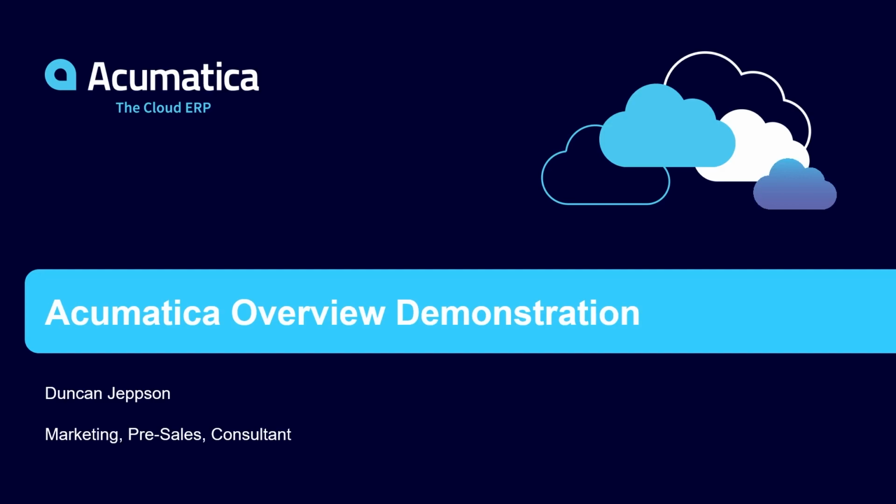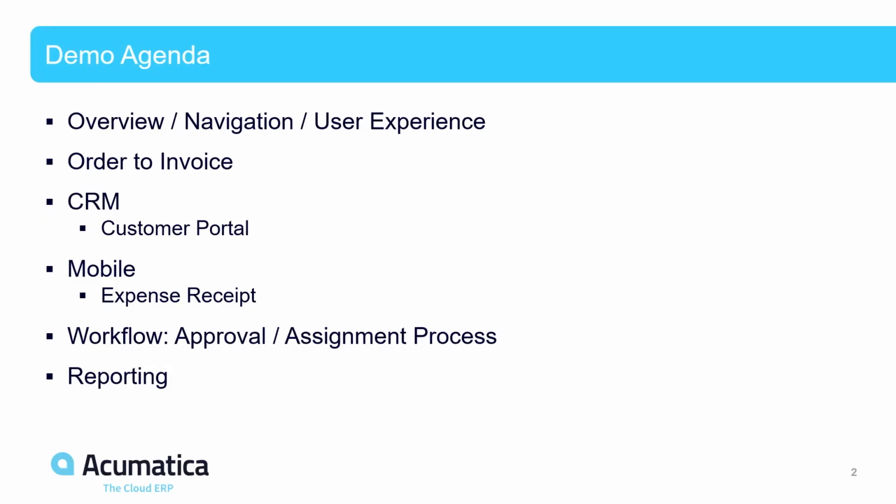Today we'll be looking over a lot of topics, the first of which will be the overview and navigation and user experience of Acumatica. Then we will move on to the order to invoice section. Most of the pages in Acumatica have a similar layout and feel, so demonstrating the order to invoice process will give you a good look into how Acumatica works.